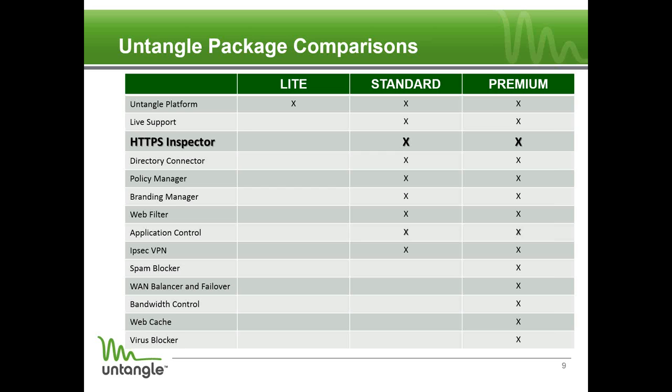It includes some base free products that are free to use forever, but certainly there's a lot of people that need additional features, and having support as well. As you can see, our HTTPS Inspector is included in both the standard and the premium package. And you can see the list of the different applications that we can do and the packages that they're included in for the pay-for services that Untangle offers on the software as a service that we have.